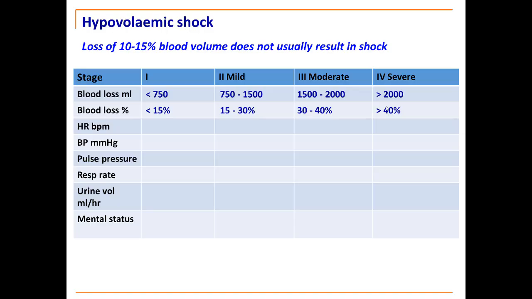If we're thinking about stage 1, I want you to predict what's going to happen. So press pause after I stop talking. Looking at stage 1, we've got fairly insignificant loss of blood. What's going to happen to heart rate? Is it going to be normal, or is it going to go up, or is it going to go down? Same thing with the pulse pressure. Remember, that's the difference between a systolic and diastolic pressure. What about your respiratory rate? What about your urine volume? Is it going to be reasonably significant, or is it going to be starting to drop?